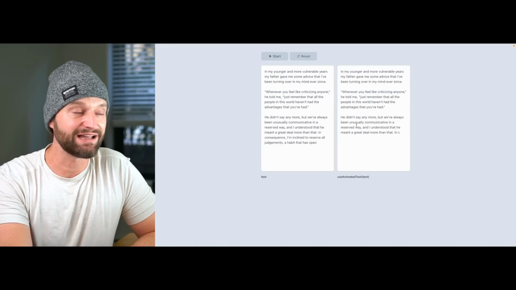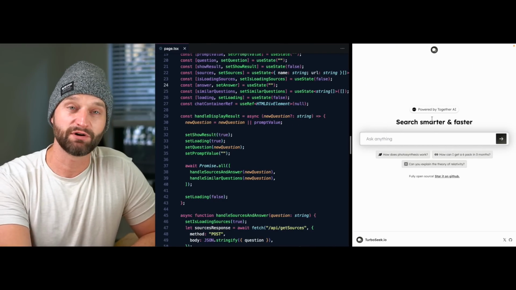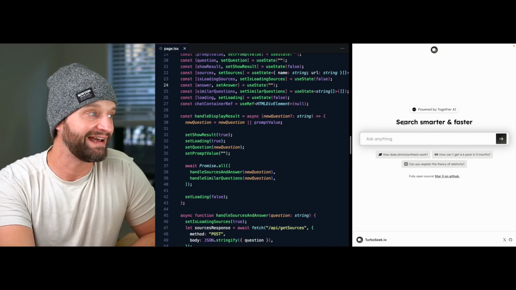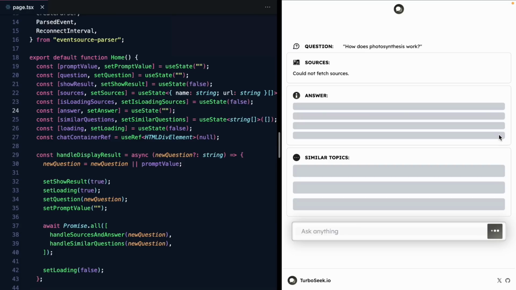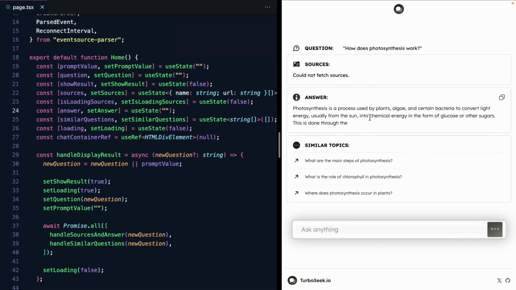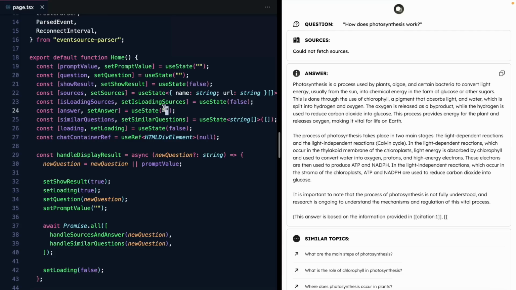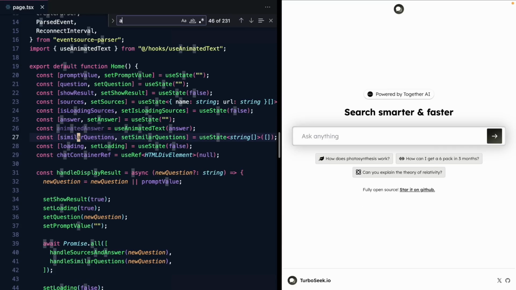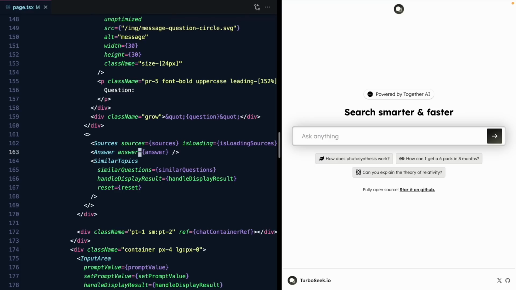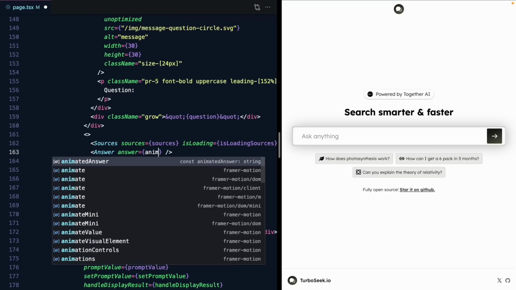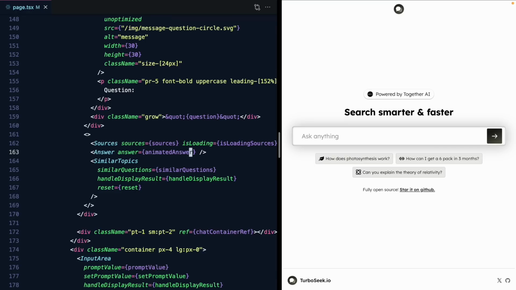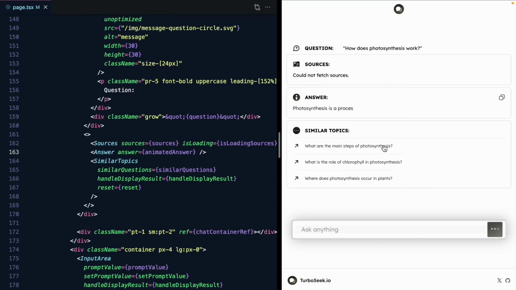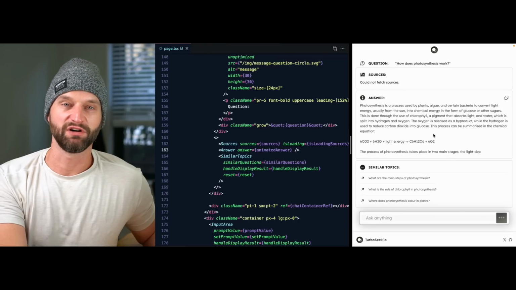And then we're going to finally come over to a real kind of production application. This is an open source app, and it lets you ask questions. And you'll see it has some streaming right here for the answer. So we're going to come here right to where our answer is. We're going to try out our hook, and let's see where we actually use this. Right here in the UI, we'll change this with animated answer. And then we'll see as soon as we press this, our animated hook is working great.